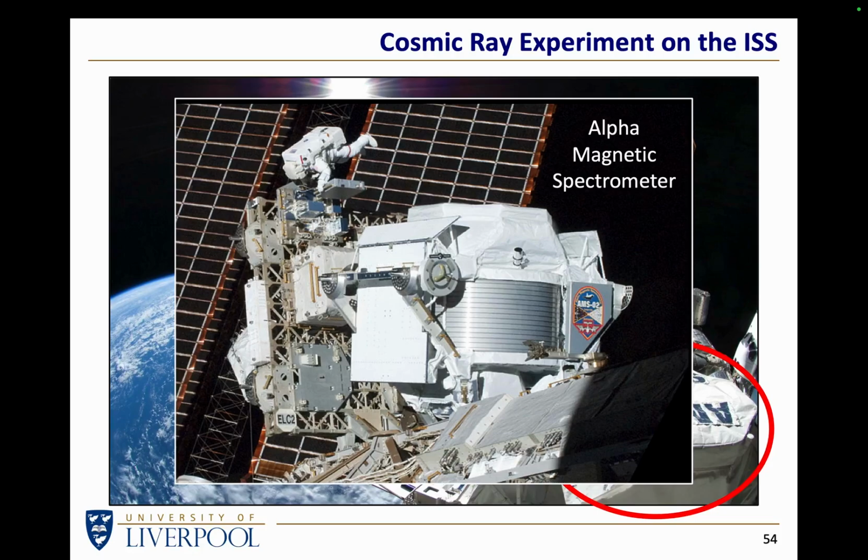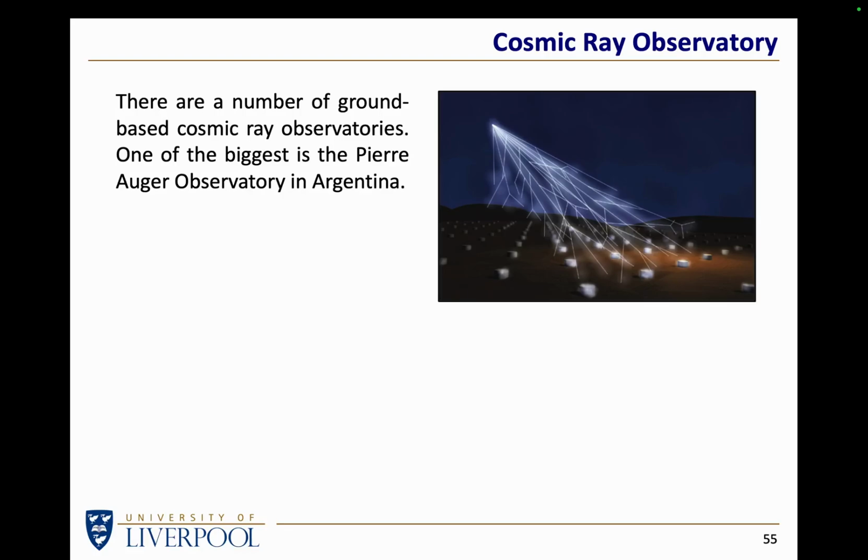Well, technically it's in the atmosphere, but it's above most of the atmosphere. So anything you measure up there is giving you a pretty good indication of what particles are arriving and then producing these showers in the Earth's atmosphere. So that's how we know that most cosmic rays are protons and some of them are alpha particles.